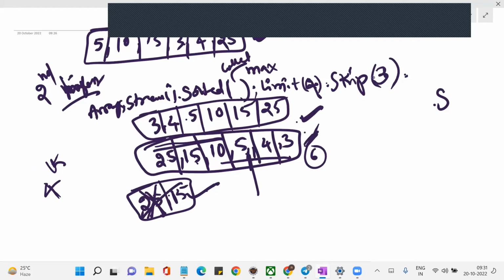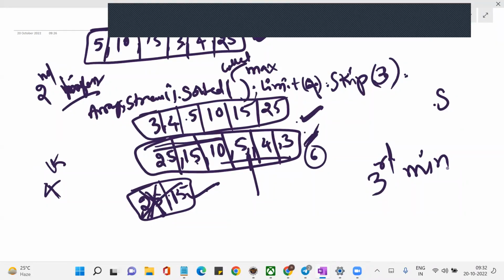So limit 4, skip 3. Now similarly, I want a third minimum value. We don't pass Collectors dot reverseOrder. Third minimum, limit 3, skip 2. Here I want the minimum value.